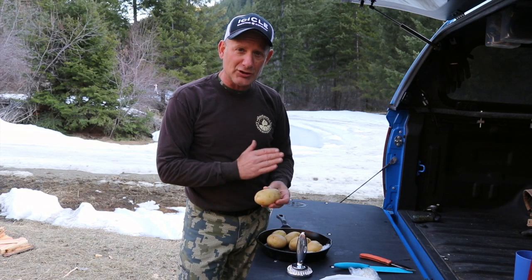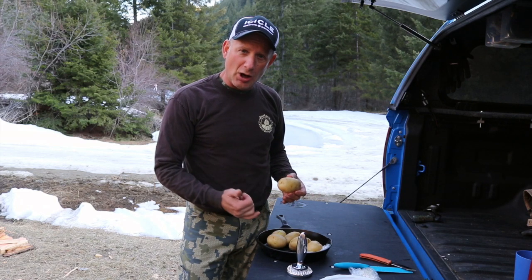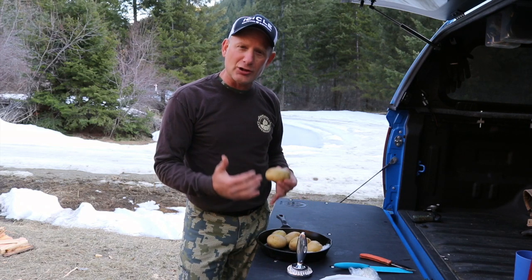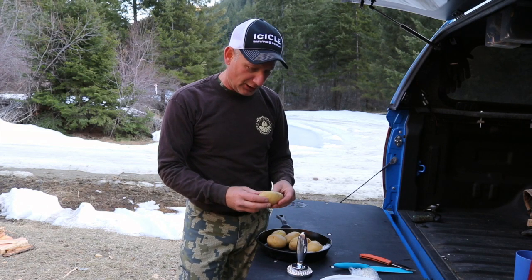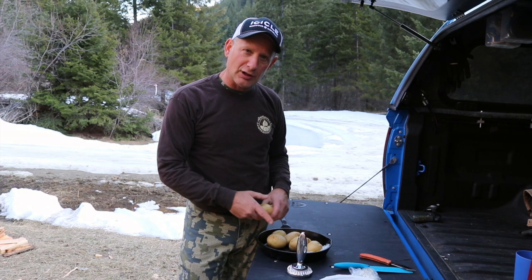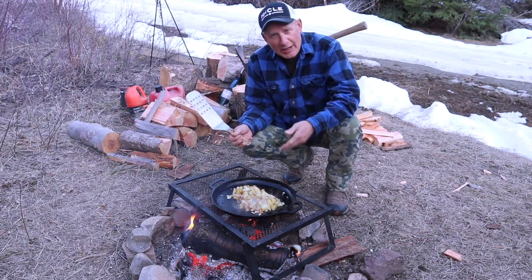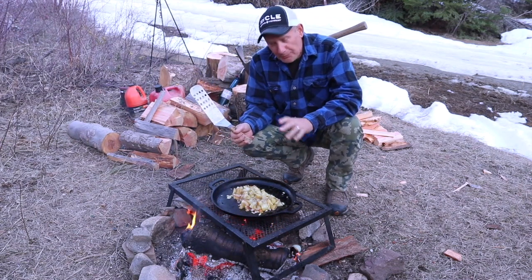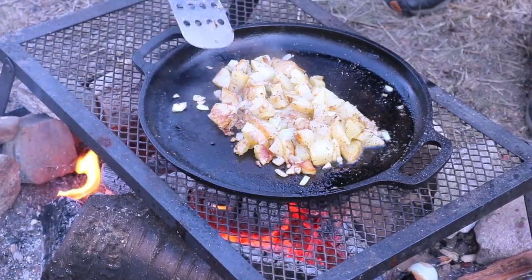All I'm gonna do is slice these up, put them in this cast iron with some olive oil and some onions, and all I'm gonna do is brown them. I don't have to cook them because they're already 3/4 the way done. So let's get to breading and getting these cooked, and then it will be dinner time. So I got the potatoes going. I got a little onion in here, salt and pepper. And like I said, these are already done. I'm just heating them and browning them.